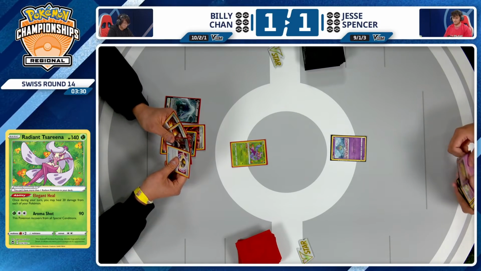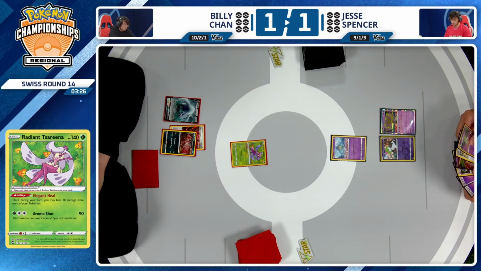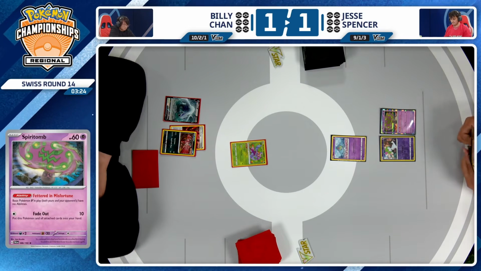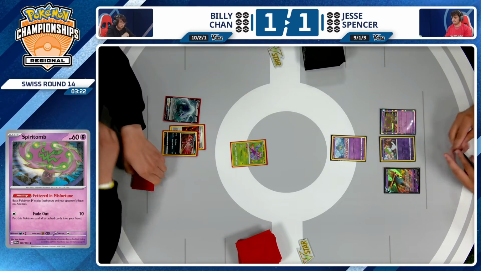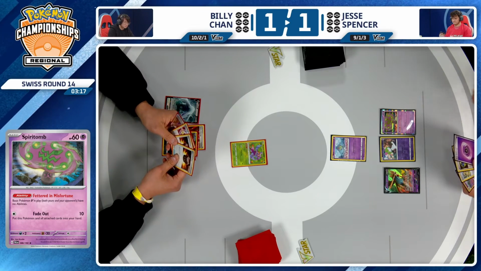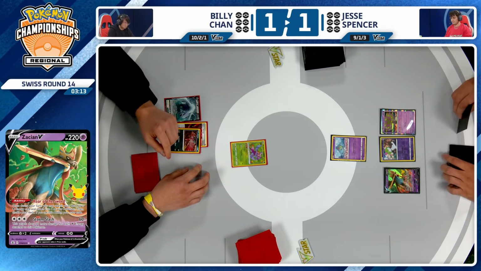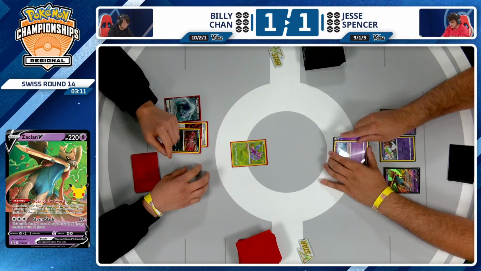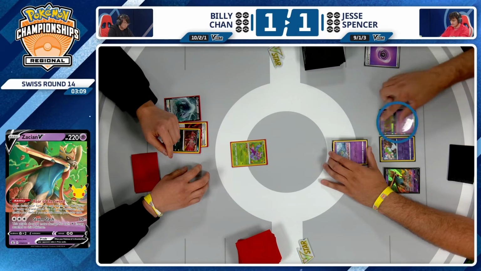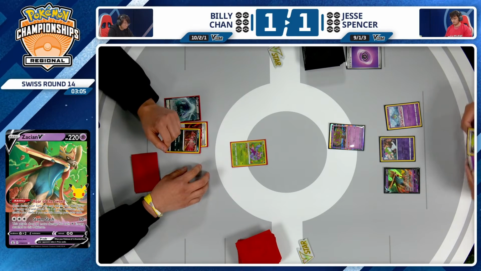And Billy Chan, starting with the Radiant Serena, attaching a Single Strike Energy to that Eevee on the bench and just passing over to Jesse Spencer. Not much going on in the hand here for Jesse Spencer, though. He does bench the Zacian, has an energy, and basically all he can do is just attach and pass. Can't even use Roar of the Sword because of his own Spiritomb that's in play. Yeah, Spiritomb limiting it here, I suppose, on that Zacian V.